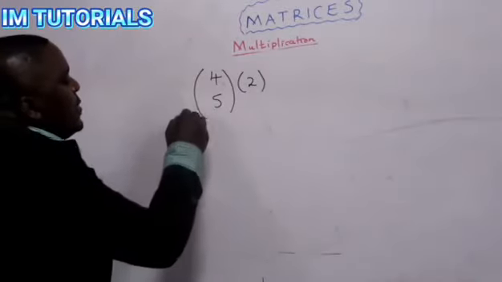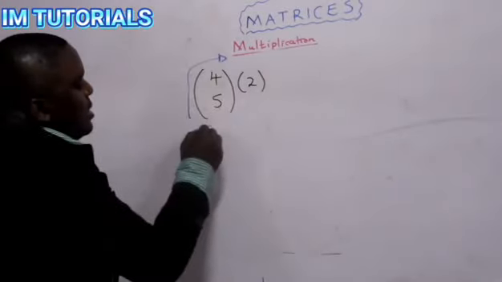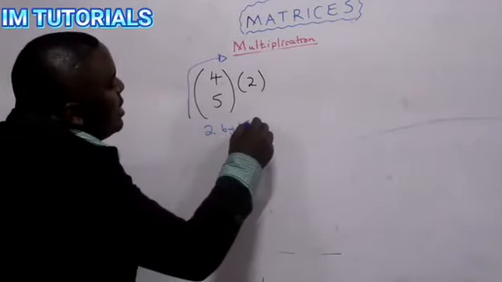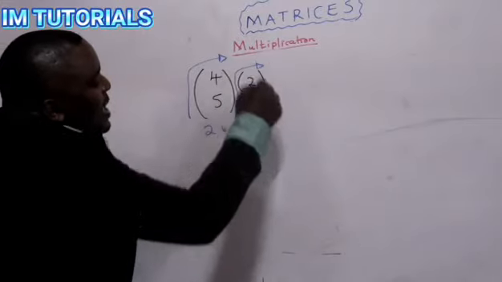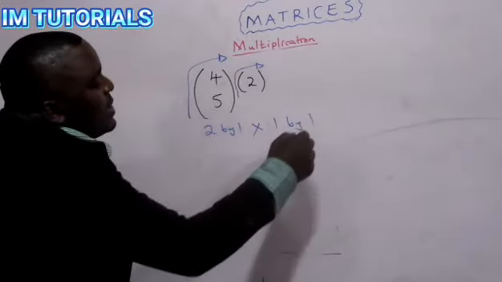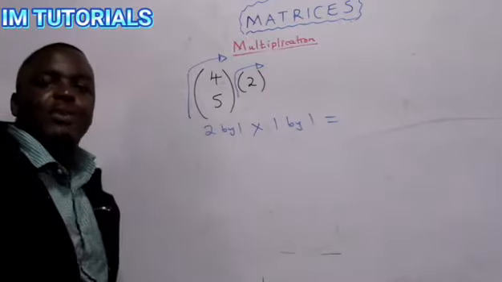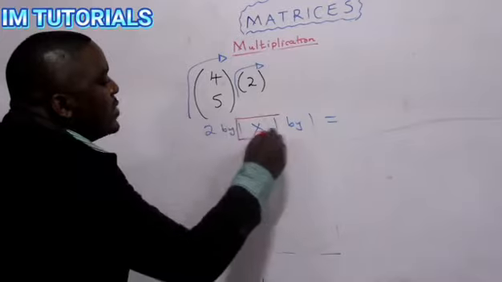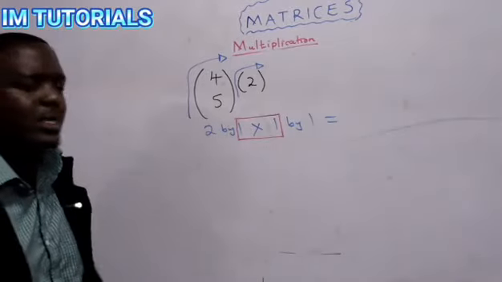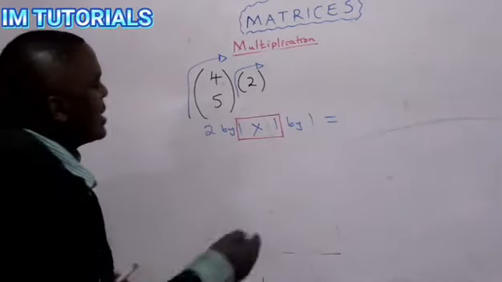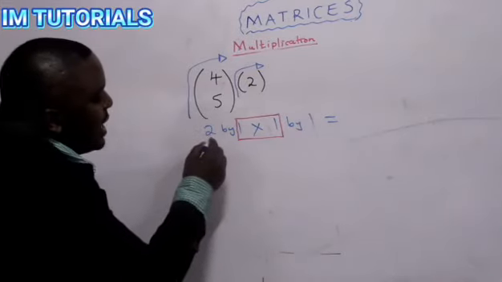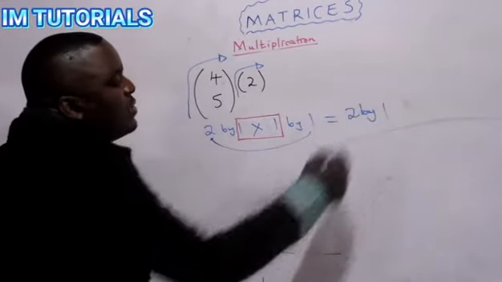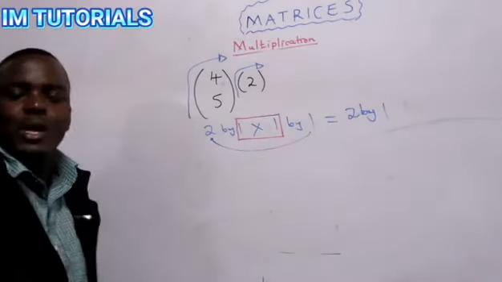Right, so using the skill, this is a 2 by 1 matrix, right? Then we have one number and one number, so this is a 1 by 1 matrix, right? So, is it possible to multiply? Yes, it is possible. Why? Because the numbers in between are similar and identical. So, what is the final answer? The final answer is determined by the first number and the last number. So, the final answer is 2 by 1. I hope you are listening.